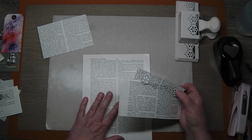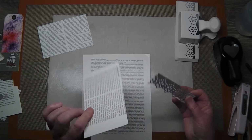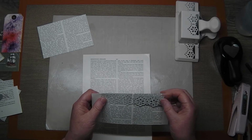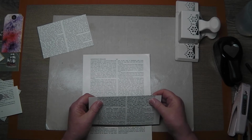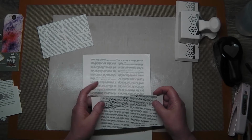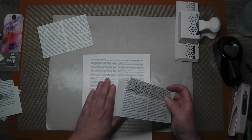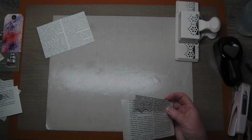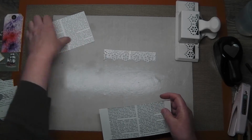And I should have said at the beginning that all of these pages are double pages. I always glue them together now, having seen on Patricia Viramonte's video that suggestion that she doubles up her pages, and I've always done that since, and to good effect. So that's how you get the various components.